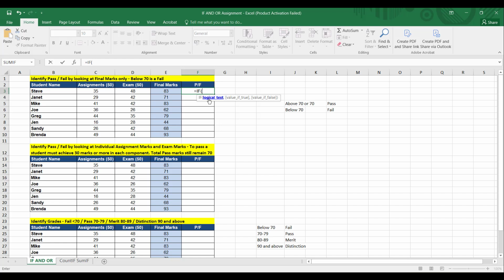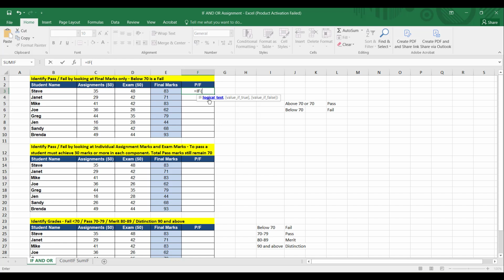The first question the formula is asking us is, what is the logical test you want to do? Now we know that the condition is that if somebody has scored 70 or above, they have passed, and if they have scored less than 70, they have failed. That is the condition. So this is our logical test.